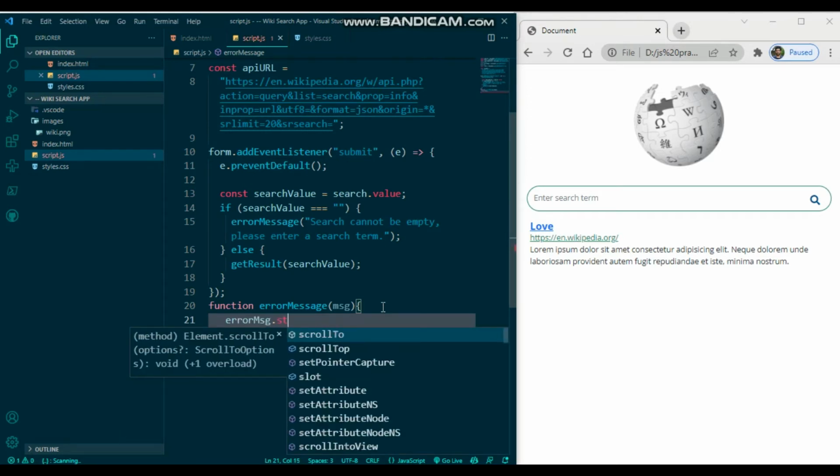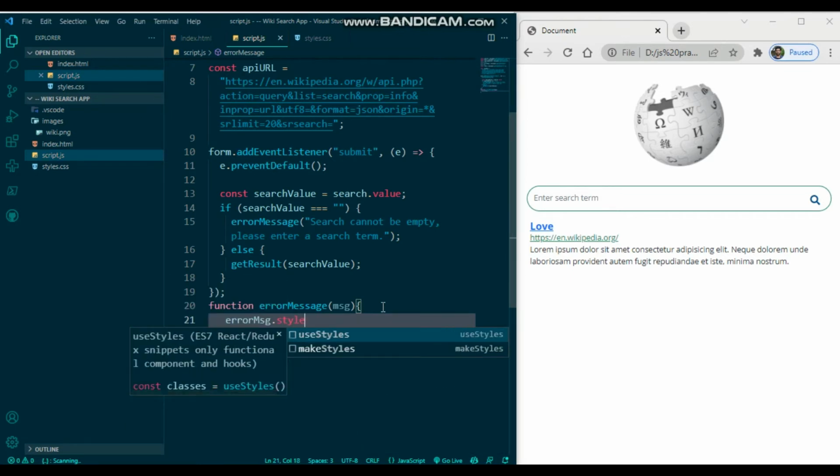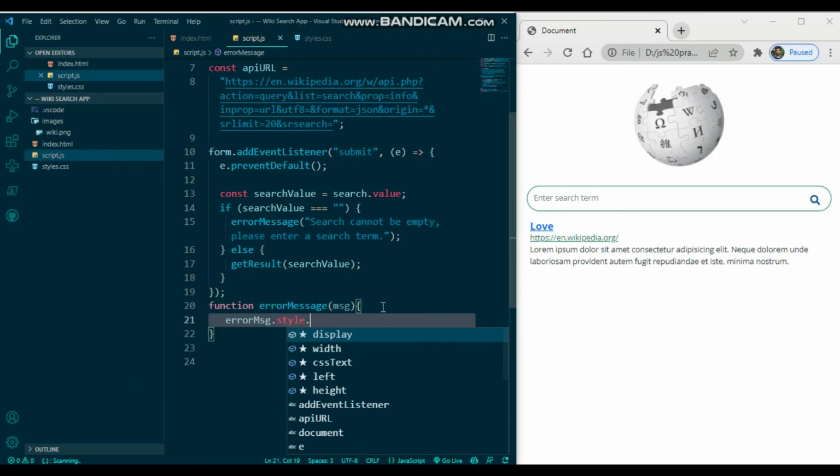Class style dot style dot display, and display equals block.